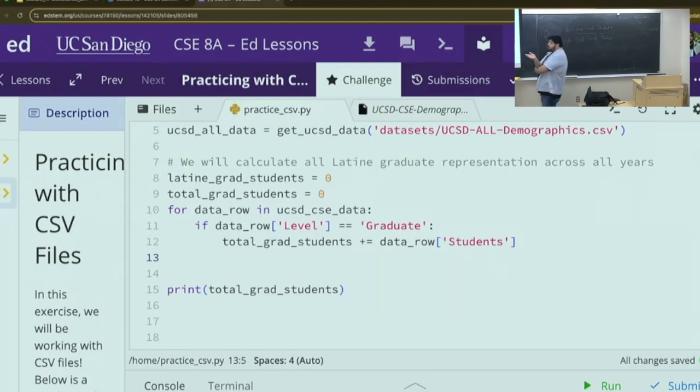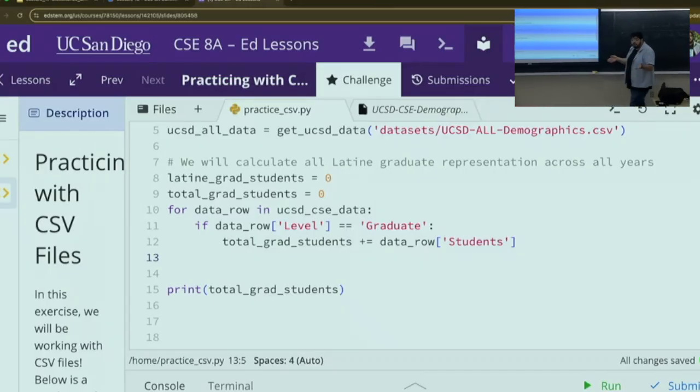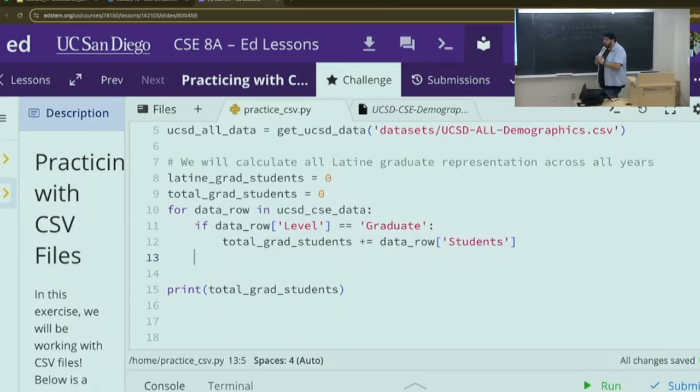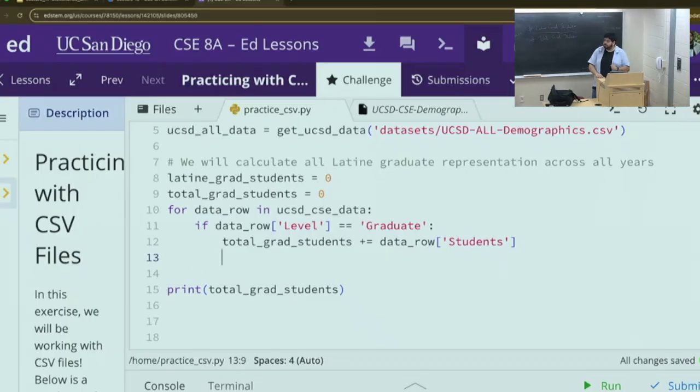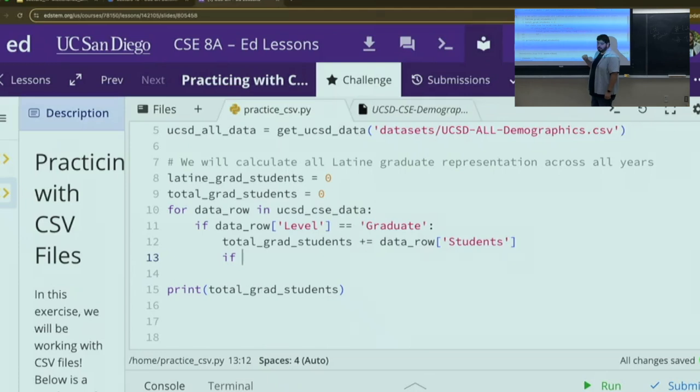So that means that anytime you have any sort of code inside of this if statement, you are guaranteed that you're looking at graduate students. They might be from a certain year, they might be of a certain ethnicity, but you know they are a graduate student, which is what we also want. We want to make sure that they're graduate students. So what we can do is, yes, have an if statement, but inside of that if statement. Do we know why? Caesar, why would we put this if statement inside? Because in order for it to get to the second if statement, it has to complete the first statement. Yeah. The only time you ever get to this if statement is if this if statement is true.